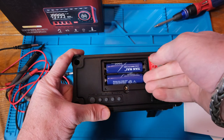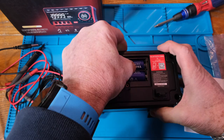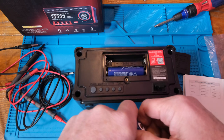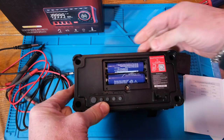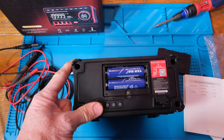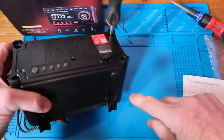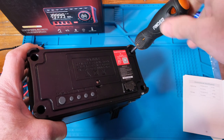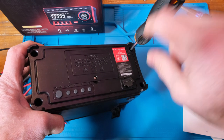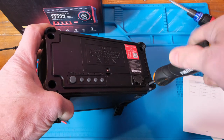Let me just look down behind it. Wow, those springs in there hold those batteries in tight. Okay, so you don't see a PCB, it's shielded from the board, so that's good. So if something were to leak, it's not going to go down and damage your board. Yeah, so to take this off, the screws are pretty deep in here, but a standard screwdriver works. I saw someone review these, and I think they almost wanted to give a mark off because they said it takes such a long screwdriver, but it's just your standard screwdriver. Well, it's a Phillips head.